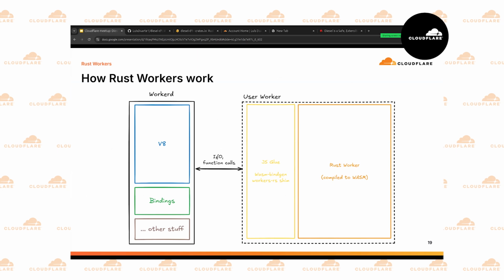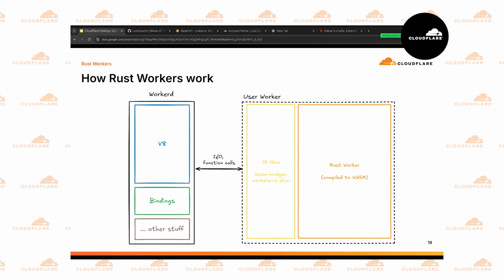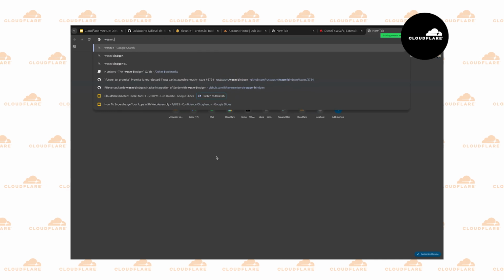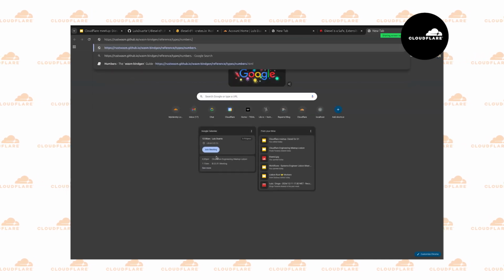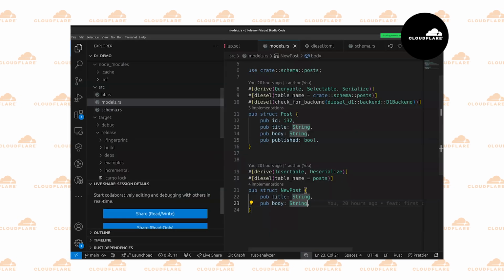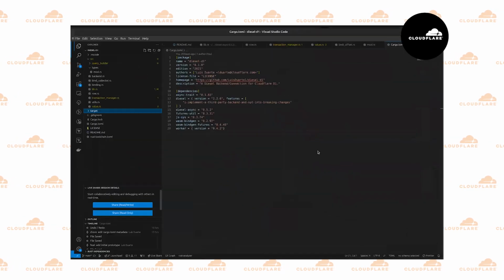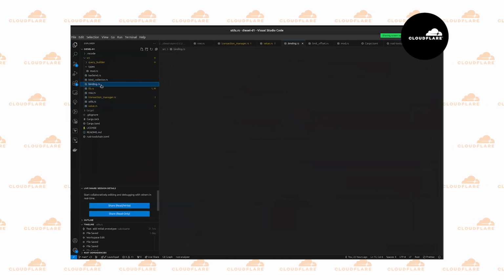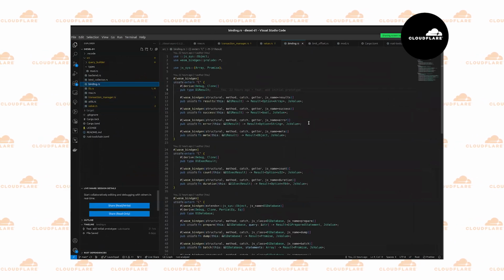It's mostly generated from wasm-bindgen, which is a really nice crate. It does basically everything for you. I'm going to go to the code itself. So these are the bindings. This is most of the wasm-bindgen code.